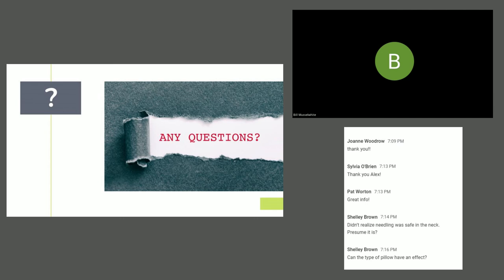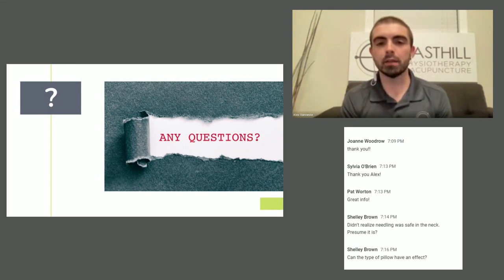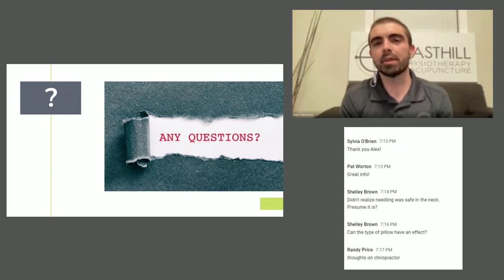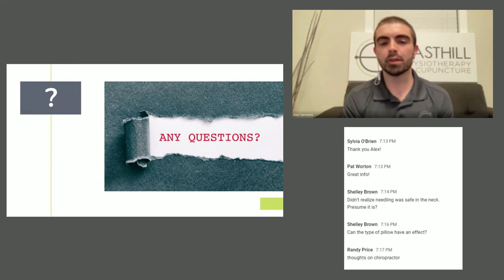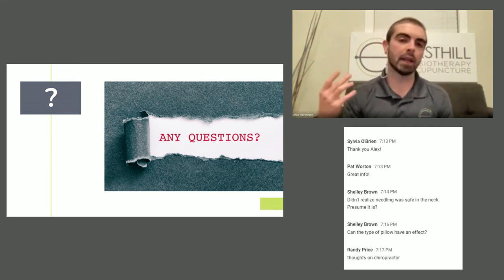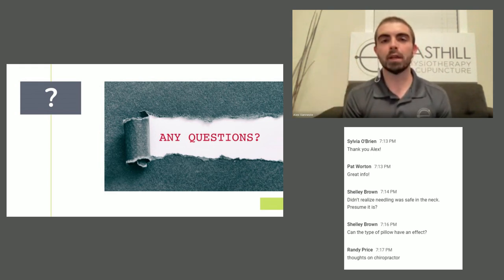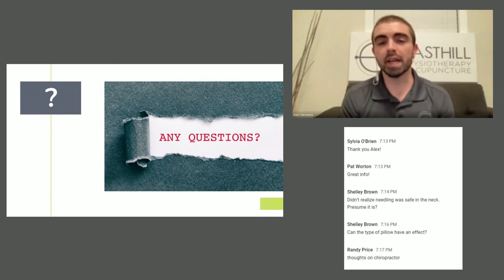Bill asks: is it normal to have pain on one part of your head, or what happens if you get it sometimes in one place and sometimes in another? Yes, it is normal for the pain to move around a little bit. Typically it's not just one neck muscle that's bothering you. You might have a day where you sleep funny and it's one part of your neck, and another day a different part gets a little fired up — it can be activity dependent too. You probably have a few consistent spots that typically bother you.